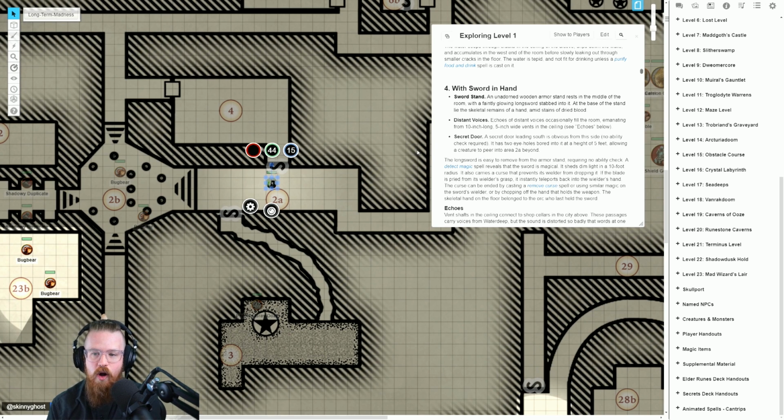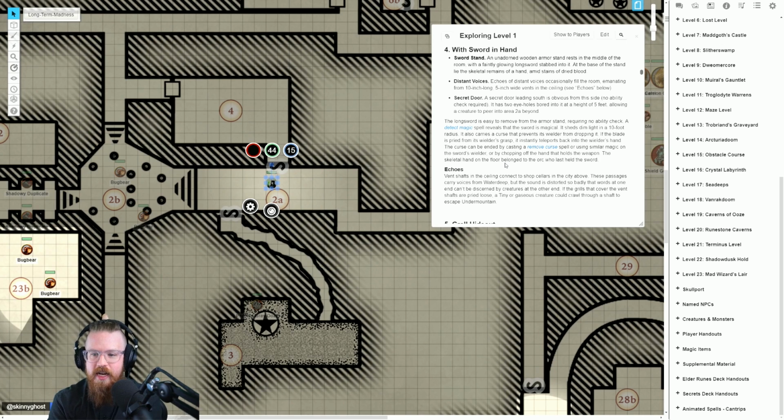And if they find the next room, they find this secret door. An unadorned wooden armor stand is in the middle of the room with a faintly glowing longsword stabbed into it. At the base of the stand lie the skeletal remains of a hand amid stains of dried blood. Distant voices fill the room. The secret door is obvious from this side. The longsword is easy to remove. Detect Magic reveals it's magical. It sheds light. It carries a curse that prevents the wielder from dropping it. That's why they stuck it there and cut their own hand off. Okay. All right. If the blade is pried from the wielder's grasp, it instantly teleports back into your hand. The curse can be ended by casting Remove Curse or chopping off the hand that holds the weapon.